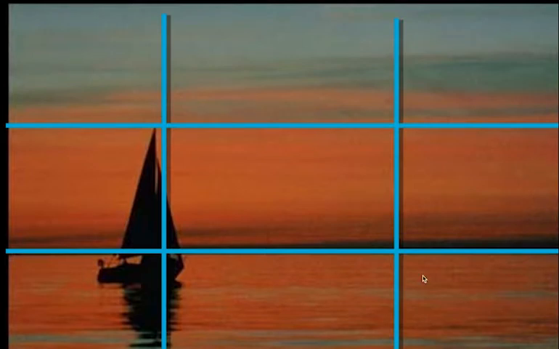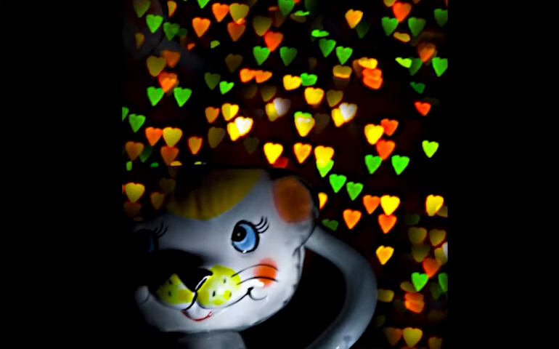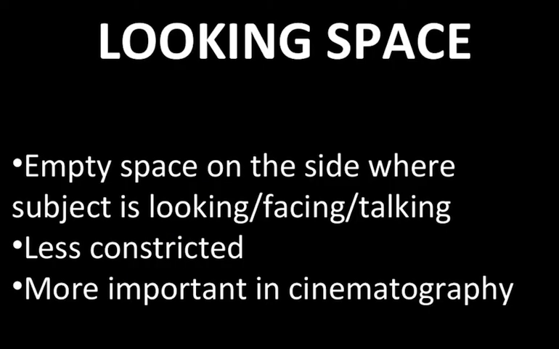So instead of using this top intersection, you use the bottom intersection, and your boat now is down here. It works a lot better for your composition. Here there are more examples of using those intersections to place elements that are to be emphasized. Same here. Right now the grid has disappeared, but you can see that this element is at the bottom intersection of the rule of thirds. Same here on the side. Also, looking space is very important.